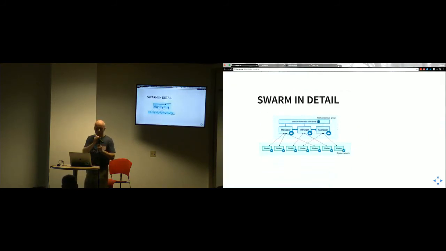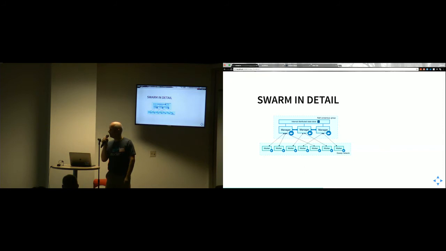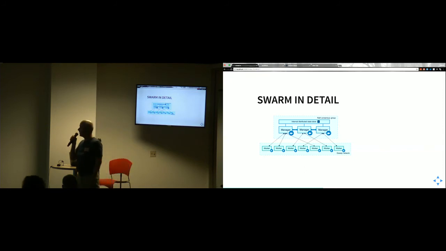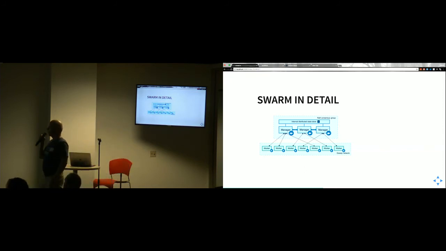Here is a picture of the swarm. Sorry, it's a little bit small, but swarm is basically a set of nodes on which on every node runs a Docker engine, to be precise.